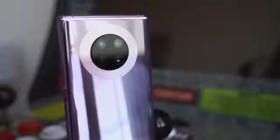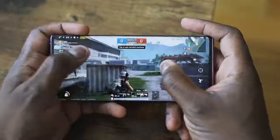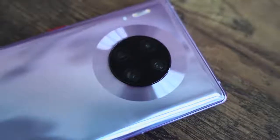Yes, I know you're excited because this is gaming on the Mate 30 Pro from Huawei. When Huawei announced this device last week, I was really excited, and finally I get to play games on this device. Now, the Mate 30 Pro packs a ton of features, from 4 cameras to 40 megapixel cameras, all that fun stuff, and it sounds pretty cool, but no, we care about games in this video. We'll check out the camera later, and trust me, that camera is dope.